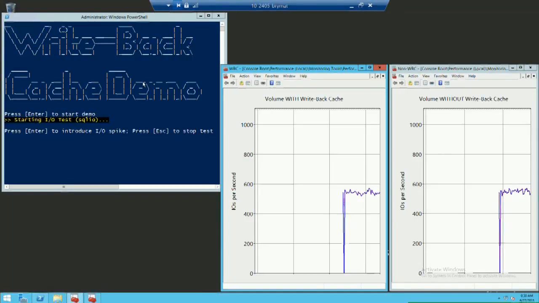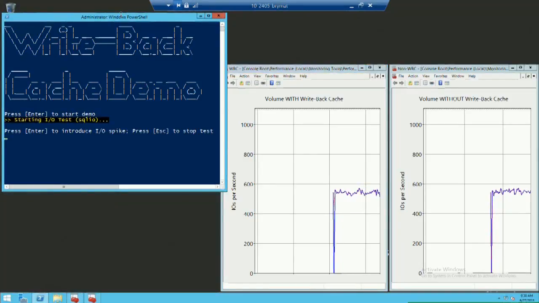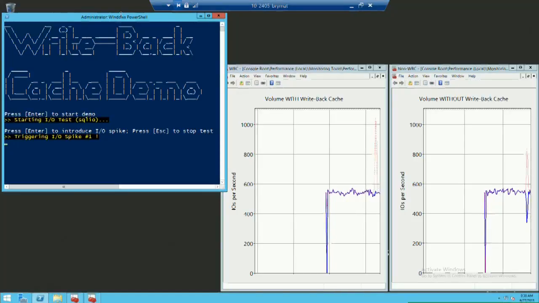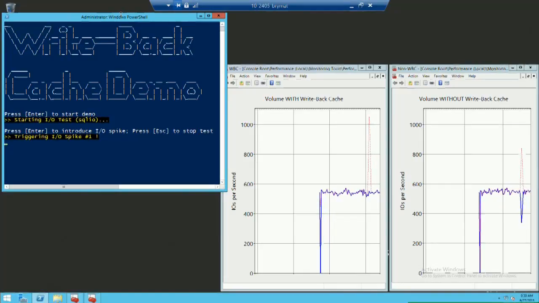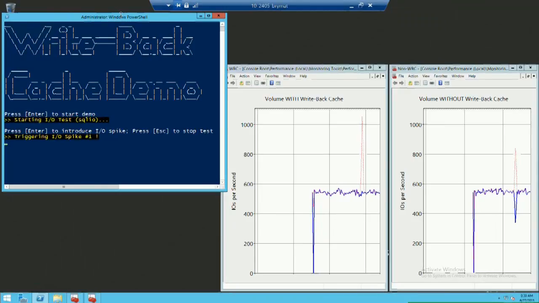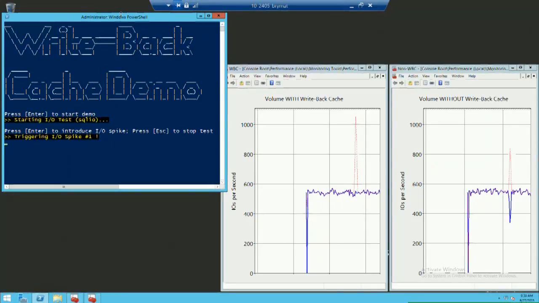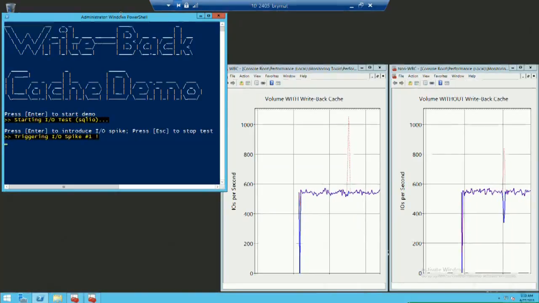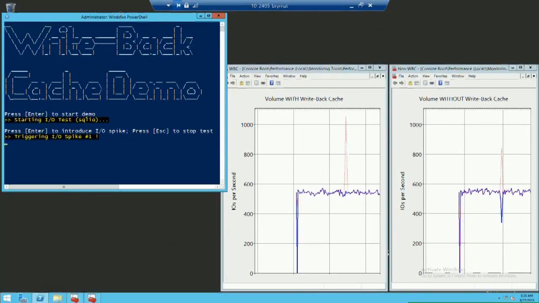So that means my blue line workload and any other workload I introduce to the volume, such as write spikes, for instance. I'm going to now trigger write spikes into both volumes, the same write spikes, and I'm going to see how each volume handles it. The volume without a write-back cache, you can see the workload, my SQL I/O instance running in the background, just had a dip in the number of IOs per second it was able to deliver. However, you can see that both volumes, the dotted red line indicated that more work was done because I introduced the write spike. So I had my blue line SQL I/O workload and I had my write spike workload. So more work was done. But the volume without a write-back cache, my SQL I/O was just impacted by that write spike. The volume with the write-back cache, there was no impact to my SQL I/O instance.